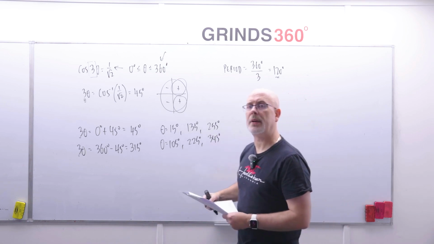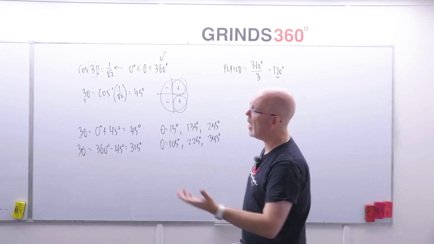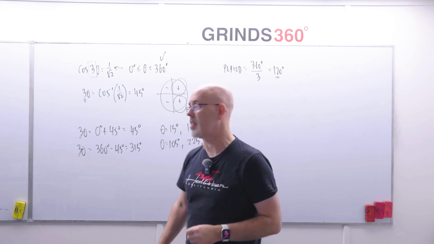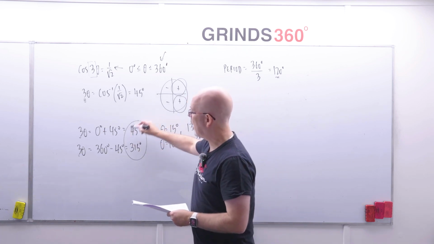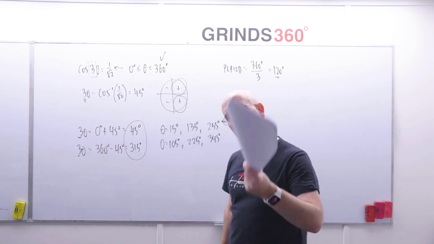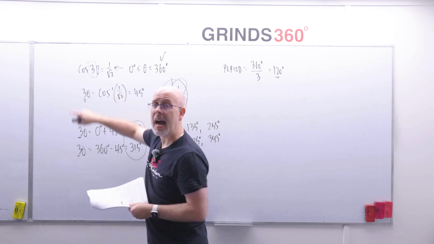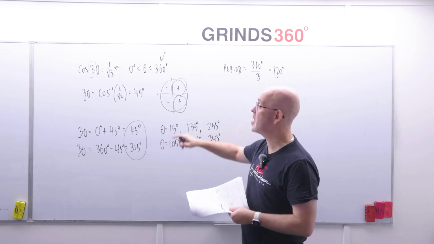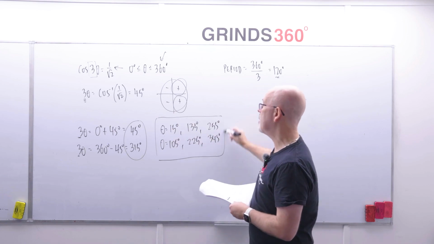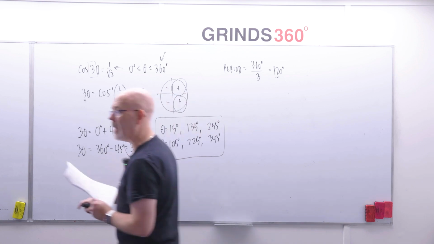So all you're going to do when you're dealing with an equation where there's a number in front of the theta, just solve it like you normally would. Find your reference angle. Go ahead and work out what 2 quadrants the principal solutions live in, and then how big the principal solutions are in those quadrants. So get these 2 numbers first. Then obviously divide across by that number there to find your values of theta. I said most people remember that. But then work out what the period of the graph is by dividing a full circle by this number here, and then just keep adding that period to the solution you've got here until you go outside that range there so you know you've got them all. So there are my 6 solutions here. Okay, 15, 135, 255, 105, 225, and 345.